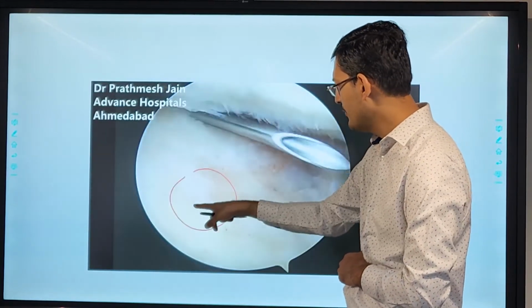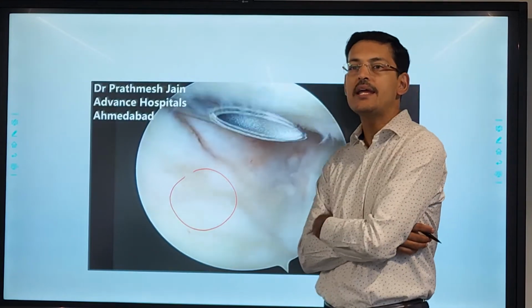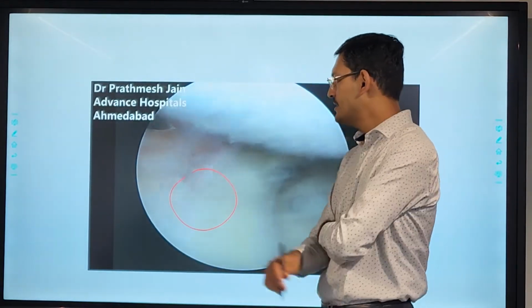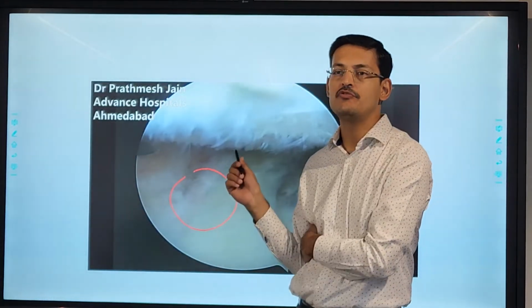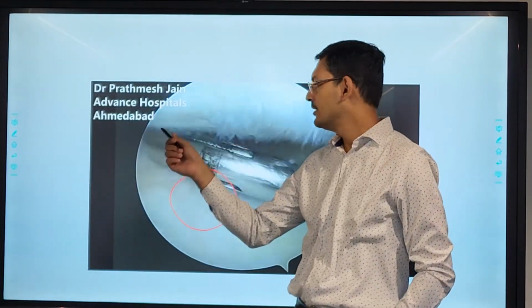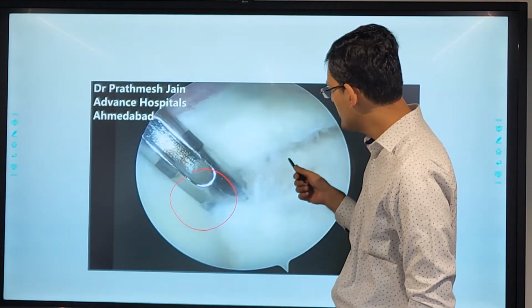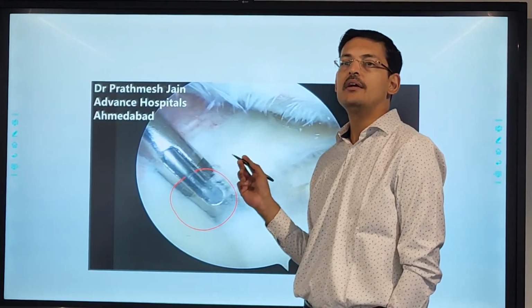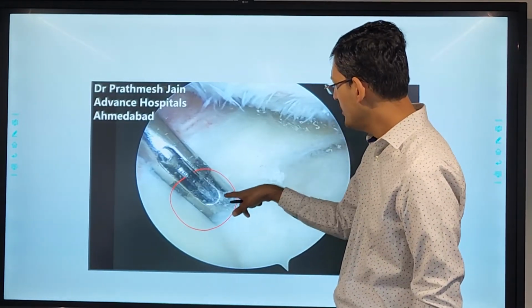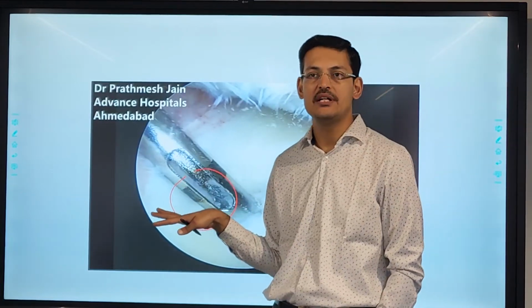So here we are making a high anteromedial portal, and this high anteromedial portal will be used to put anchors which will be able to address this extrusion. What we want is to deload this area, because what is happening here is the whole of the body is loading on this particular area, thereby leading to a degeneration here.